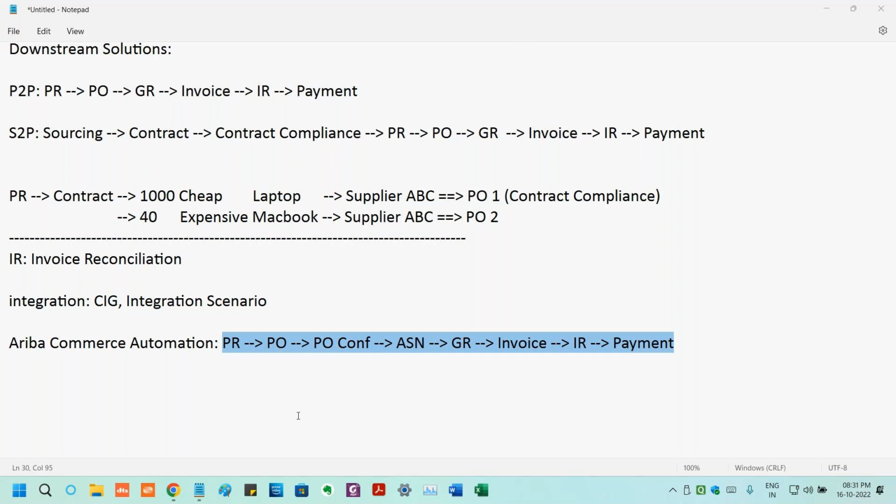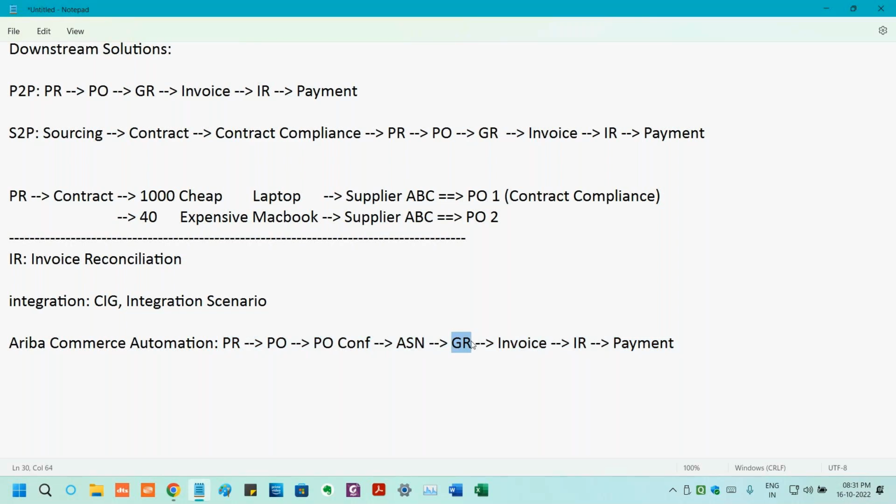Yeah. So how is this GR created? Here you all have to remember one thing. Once the supplier sends the ASN, this ASN will ultimately come into SAP and it will create an inbound delivery. Against this inbound delivery, the GR will be created.